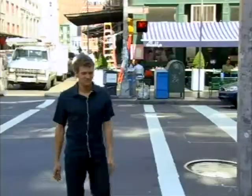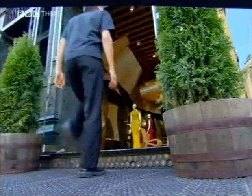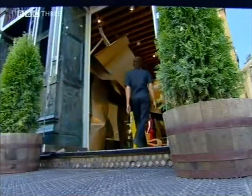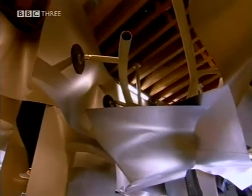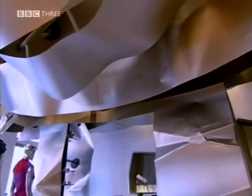Japanese fashion maestro Issey Miyake's new store allows the building itself to take centre stage. For his shop in ultra-trendy Tribeca, he went for one of the world's most instantly recognisable architects, Frank Gehry. The tornado-like sculpture in his trademark titanium hits you the minute you walk through the door. It sucks you in like a whirlwind. And the sculpture's not the only arty touch. This shop doesn't just remind you of an art gallery, it is an art gallery.